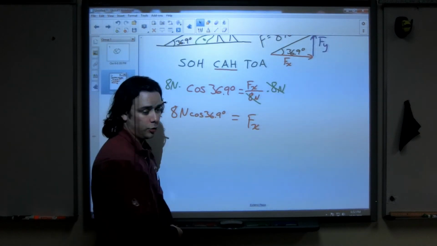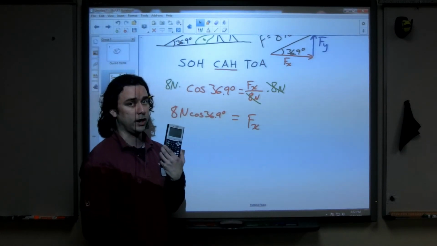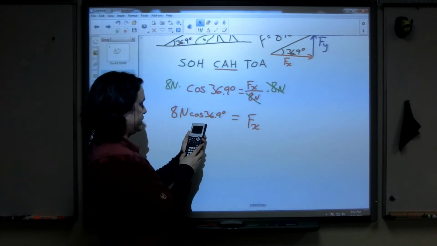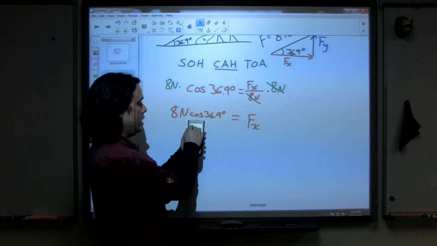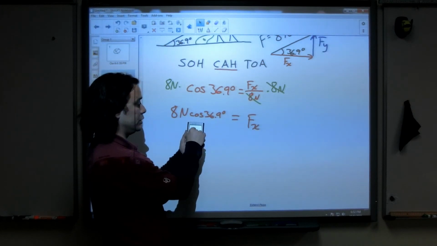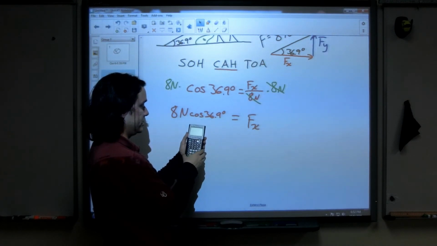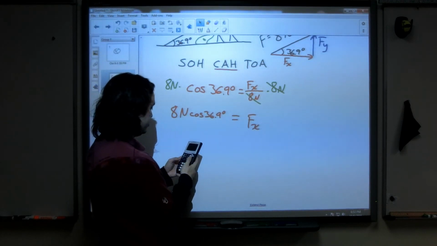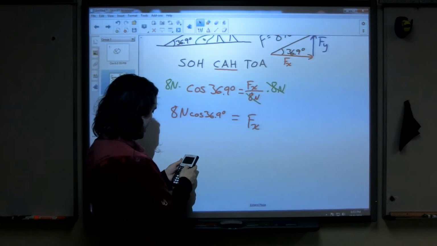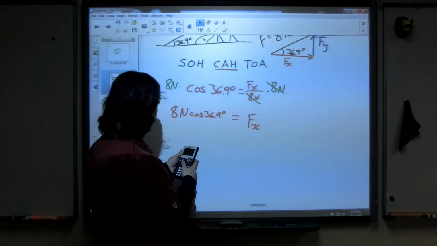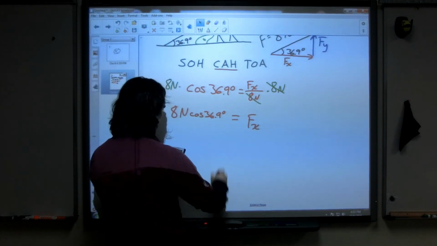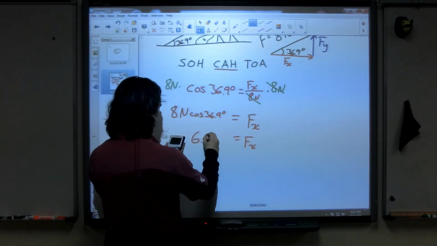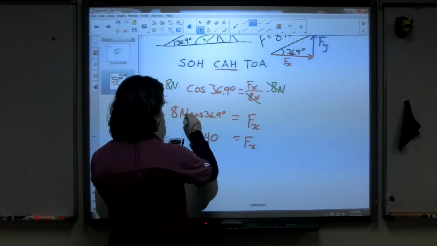Now, remember, this is degrees, not radians, so make certain your calculator is set to degrees. I do not know how to change it on all of them, but on most TI models, up here there's a button called Mode, and then it'll bring up some options. Partway down you'll see degree or radian. You can navigate to that and select degree, and then second, mode will get you back out of it. In this case, mine should be set to degrees, not radians. And so when I solve this, I end up with my x component equal to 6.40 newtons.